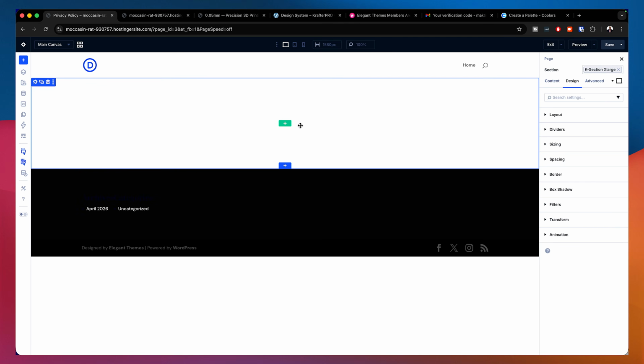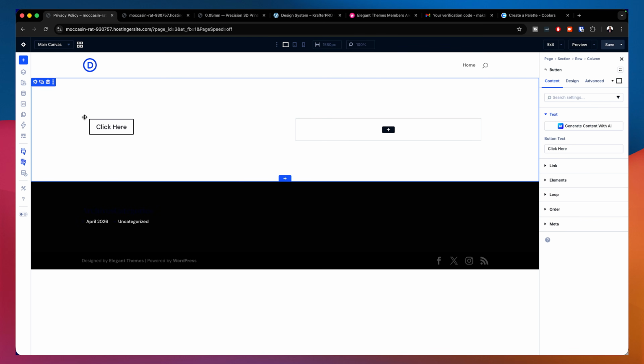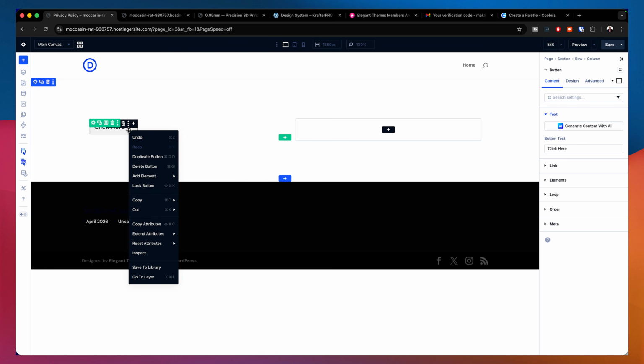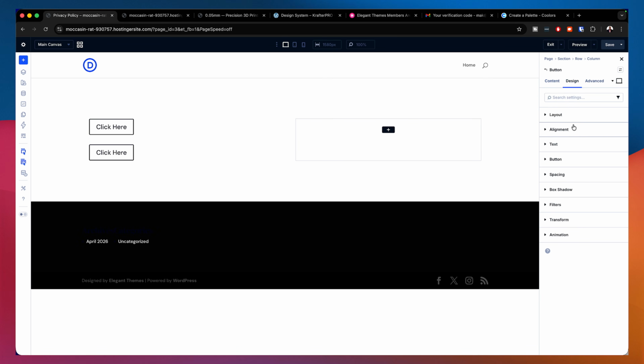But when we go in and add, let's say, different types of modules. So for example, we've done the blurb, haven't we? So if we go to the button now, this one here is very, very interesting. I'm going to duplicate this button here, and where is duplicate? Oh, here we go. So let's say on the bottom button here, I want to make some changes to it. I can come over here to design, and then I'm going to go to the button. So we know we are limited with the button. For example, we can make it a full width button, right? We are stuck with this unless we go in and add some CSS.